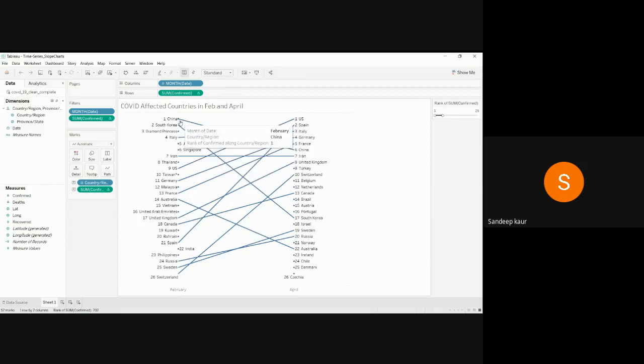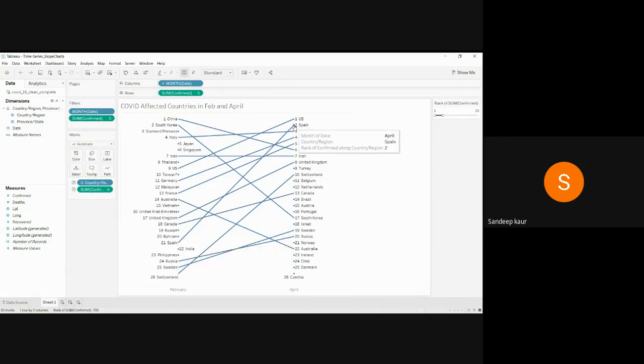Also, what we can see here in the slopes is that in February, China was on rank number 1 and then it went down to rank number 6 in April. And US was on rank number 9 in February, and it has risen in the rank in April to position number 1. So this also gives useful insights in the dataset.